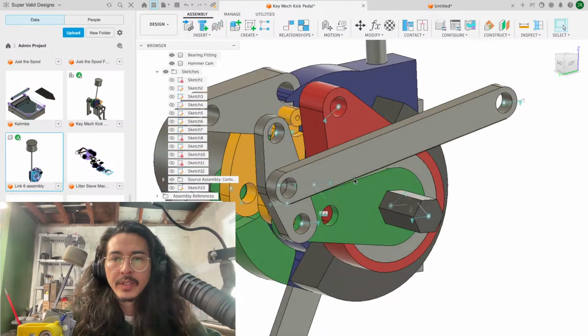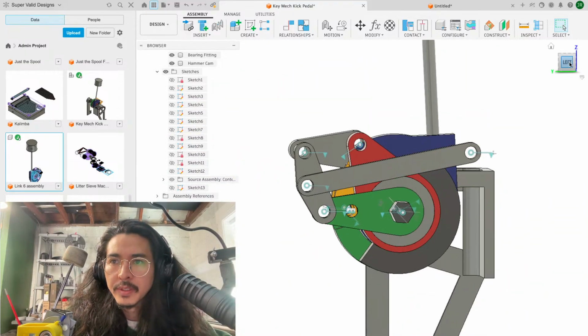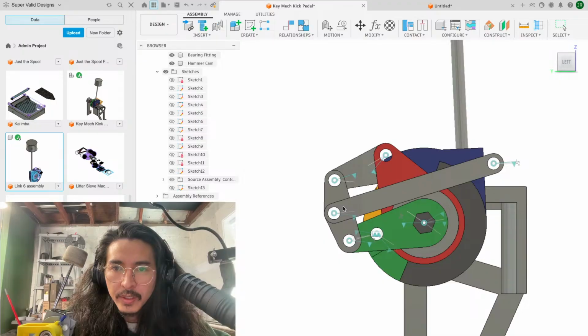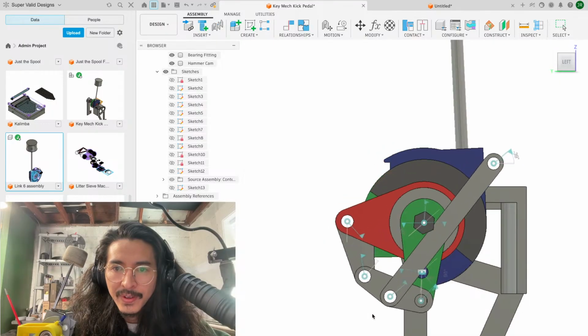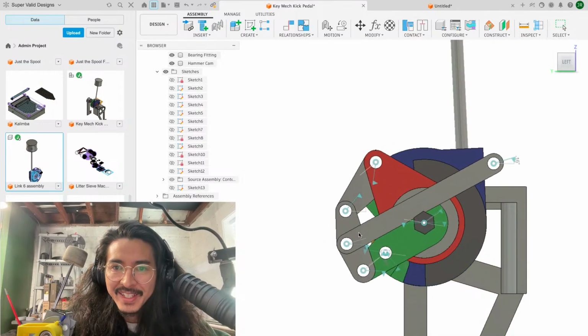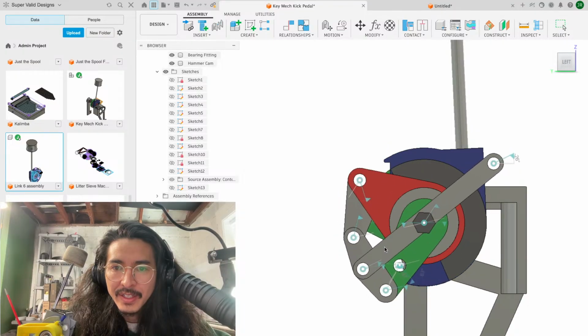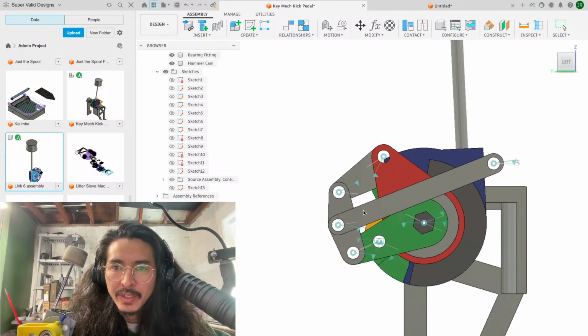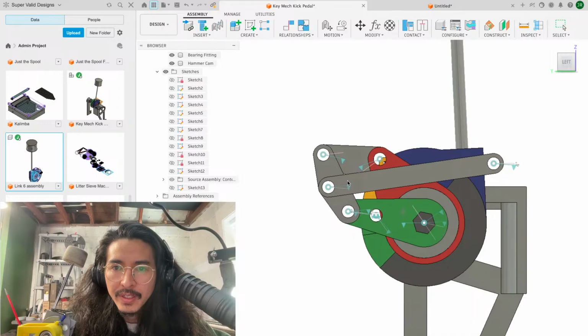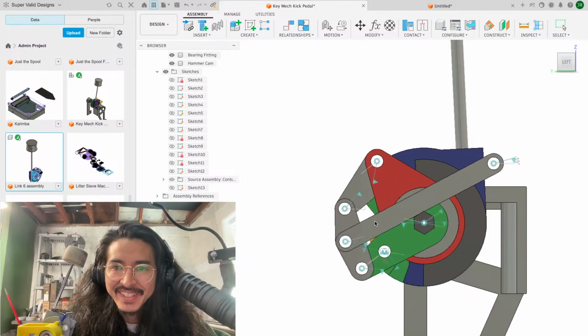Okay, that's good to know. So theoretically, oh, look at that. So at this point, oh man, that looks cool. Doesn't that look cool?